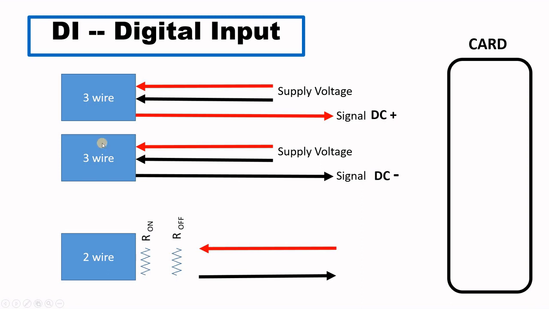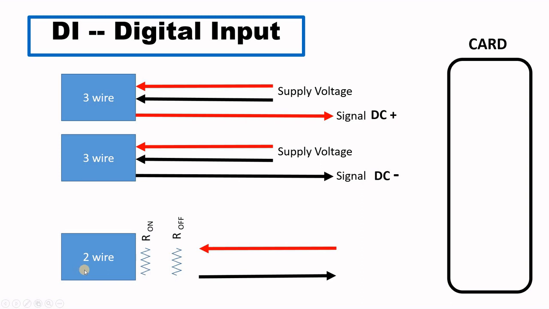3-wire proximity switch and 2-wire proximity switch. There are two types of 3 wires, in which you give it supply voltage, 2 wires for the supply voltage. So you send, let's say, 12 volt or 24 volt. Then the signal comes back as your supply volt positive side. The other type is returned back to you on your negative side.